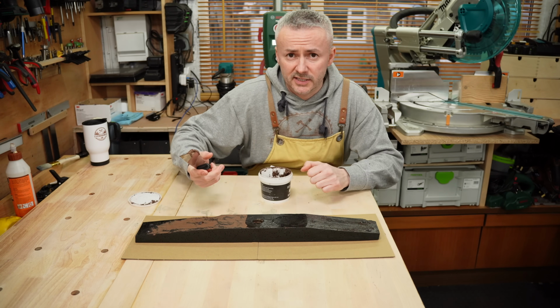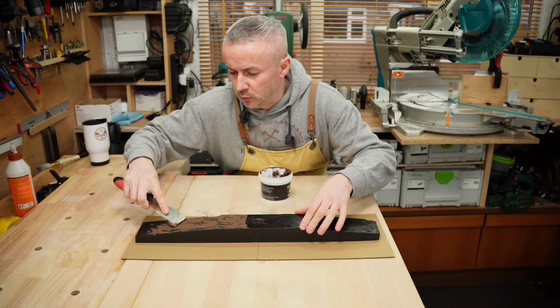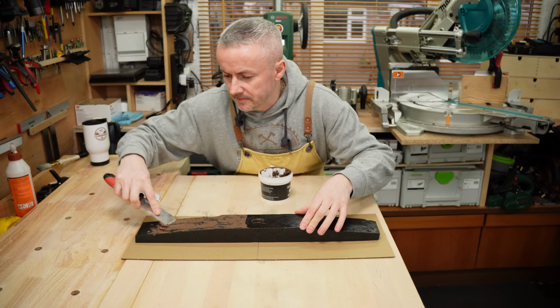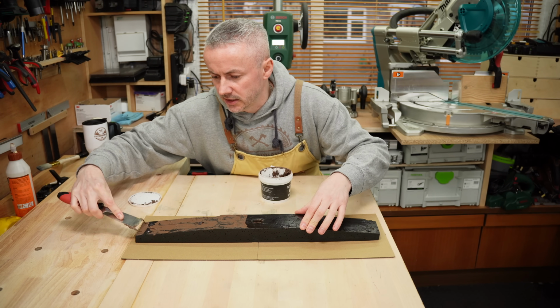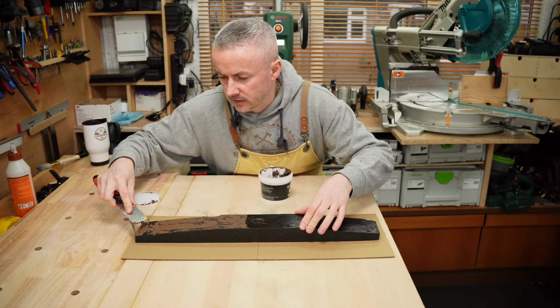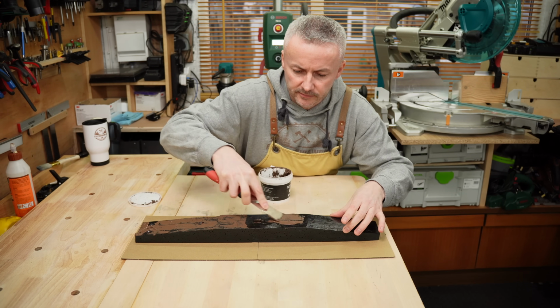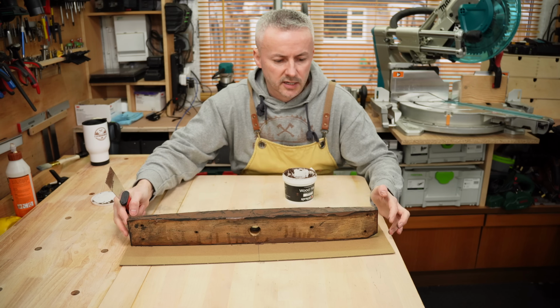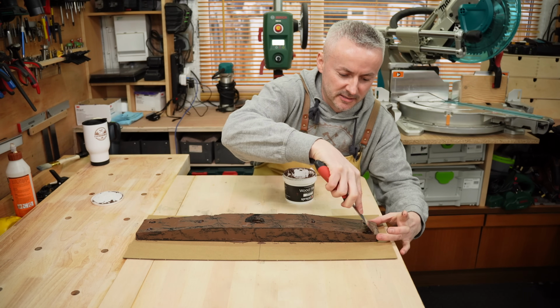There are probably several thousand holes in here. I'm just going to use this wood filler to cover all of them, and I will decide what I want to do next as far as staining and finishing. As you can see, I basically covered this entire piece of wood. That's how bad it is.